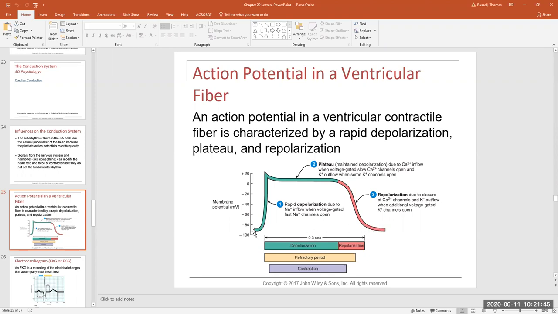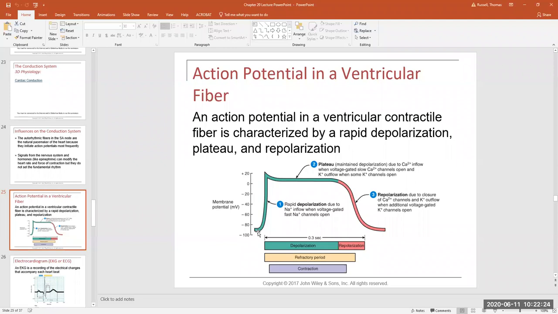Now, if you open ion channels and allow ions to move across the membrane, depending on what their charge is and what direction the ions move, you can make that straight line have deviations in it, meaning you could record a line that goes up, or you can record a line that goes down. So what would cause the line to become more positive? Well, you would have to gain positive charges. If you gain positive charges, you become positive.